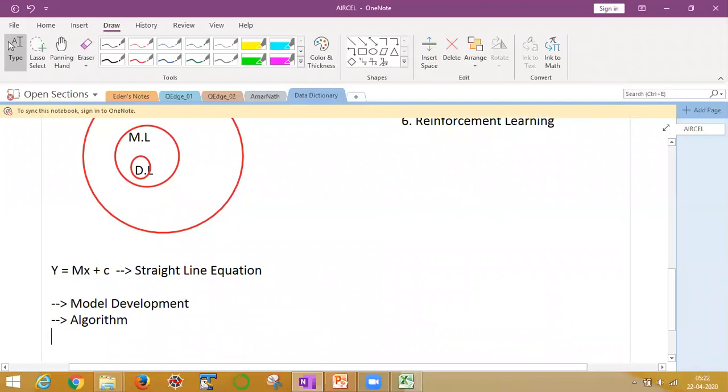In machine learning world it is called an algorithm. If you take any other subject like chemistry, we call it a formula, like C2H2 plus O2 plus P2O2, something we will have in chemistry. In mathematics, we call it an equation. In statistics, I'll call it a model. So it depends upon the subject where you are working, where you are learning.